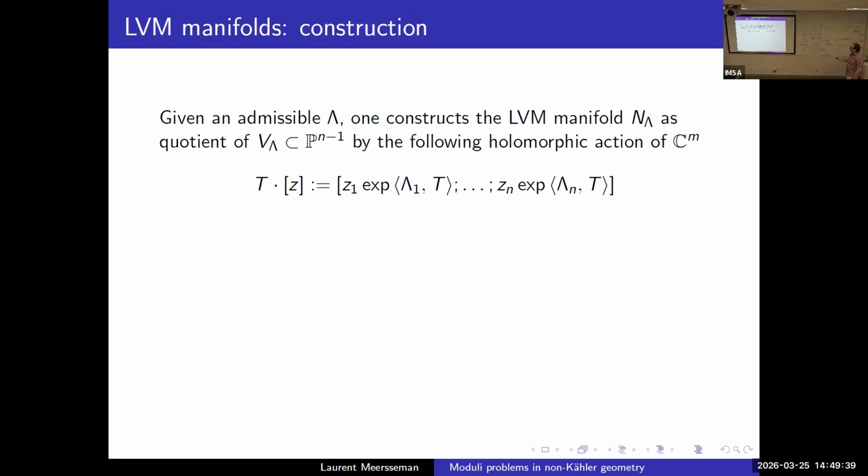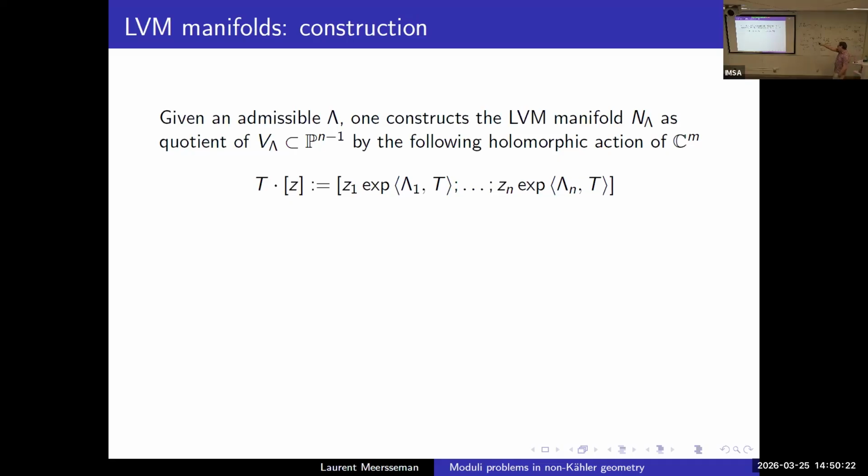What is this angular bracket? Yes, this is just Λ_1 and t, these are in C^m in fact, and this is just Λ_1^1 t_1 up to Λ_n t_n. So you start in fact from a linear diagonal vector field and you take the flow of n such vector fields, with a dynamical point of view. I won't get into these details.